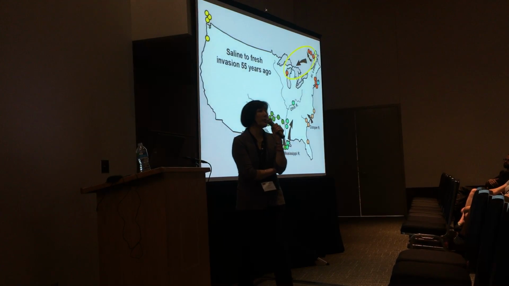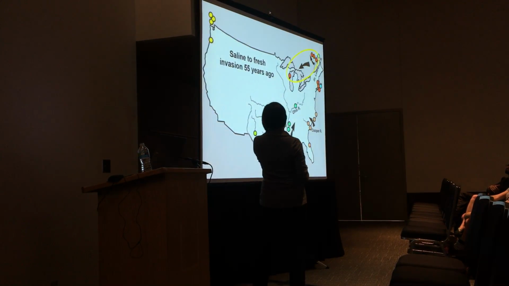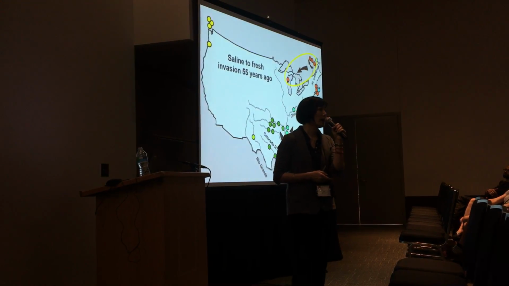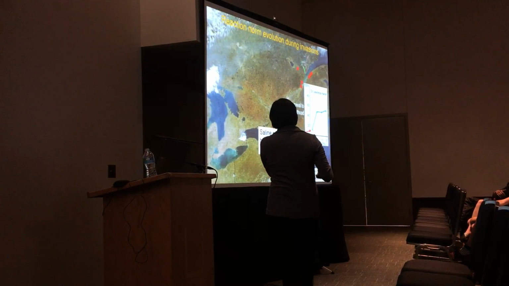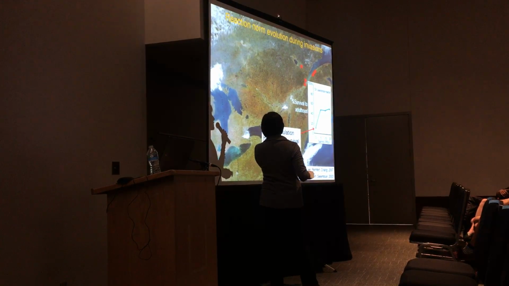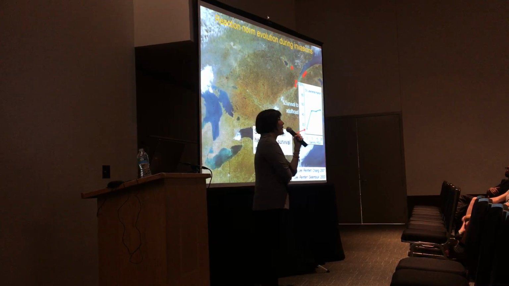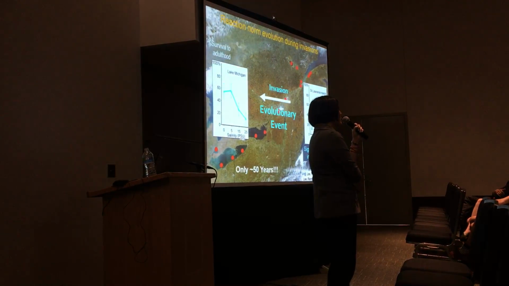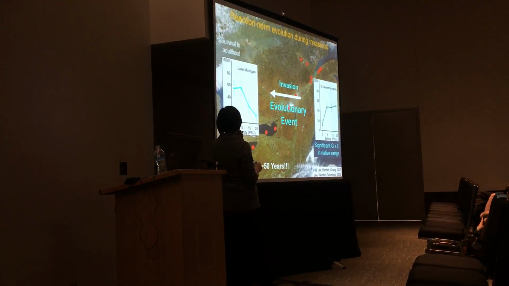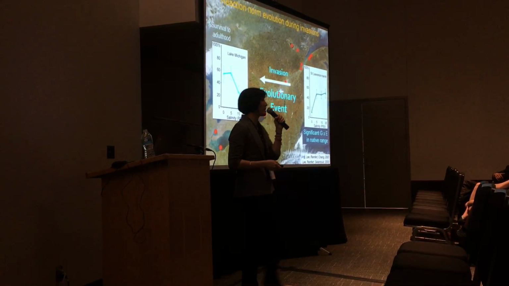So for a minute, if we zoom in on the invasions in North America, the saline St. Lawrence population invaded the North American Great Lakes approximately 50 years ago. And if you look at the native range in the saltwater habitats, the ancestral saline population shows low tolerance under low salinity conditions and high tolerance under high salinity conditions. And under common garden conditions, the freshwater population, which is only about 50 years old, shows the opposite pattern of high tolerance under freshwater conditions and low tolerance under high salinity conditions.